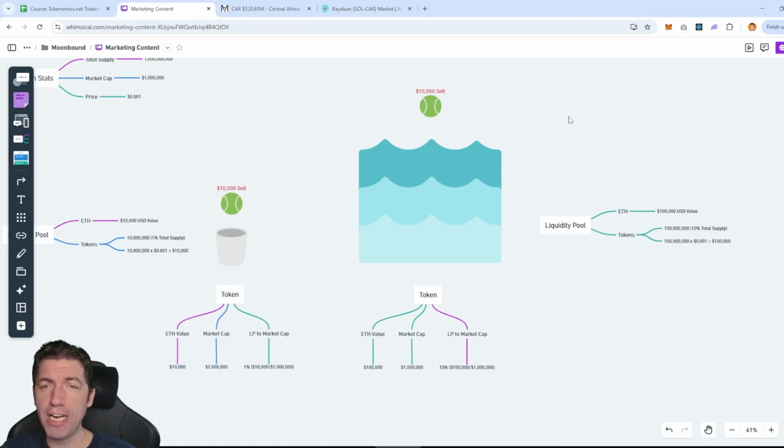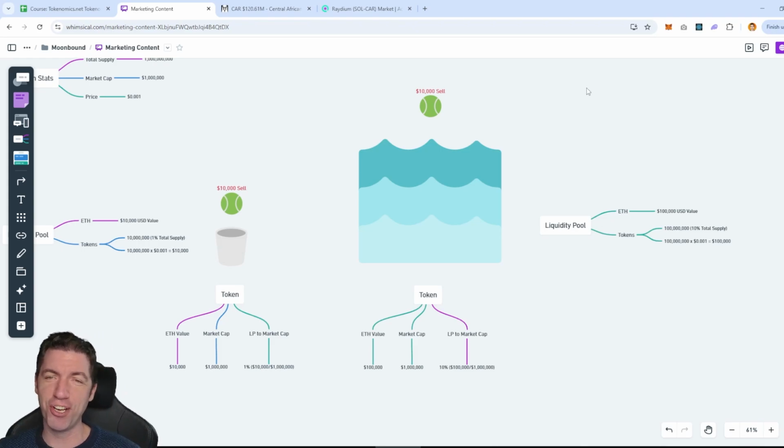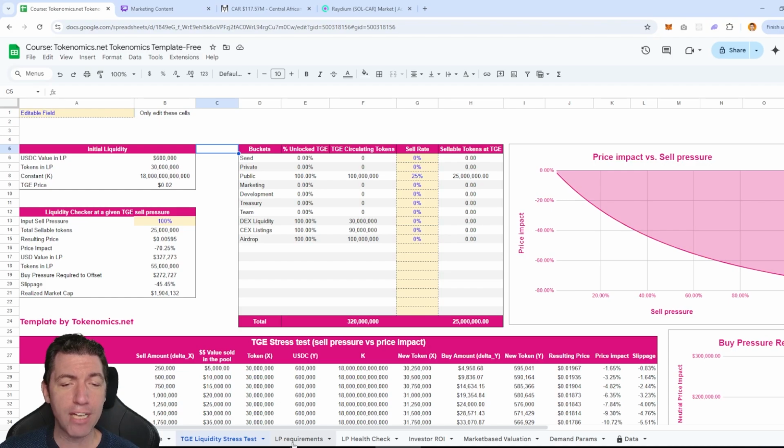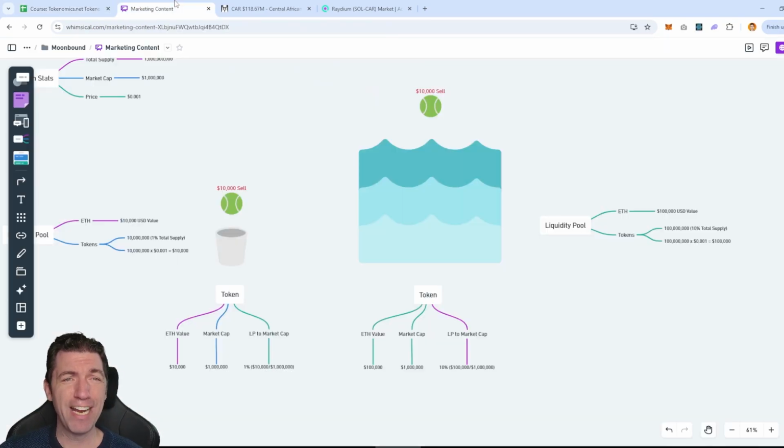That's also why in the very beginning stages, if you set this up with too much liquidity, you're putting too much into this pool, and then you could restrict all that price movement up, and then all your marketing will largely be ineffective. People will get impatient, then they might start to sell, right? And so that's the whole point you need to understand: how do you set this thing up? How do you enable a reasonable volatility? We'll be covering this in more detail as we go into the liquidity pool requirements section, which I'll do next. But first, I just wanted to tell you about how these different things work, okay?